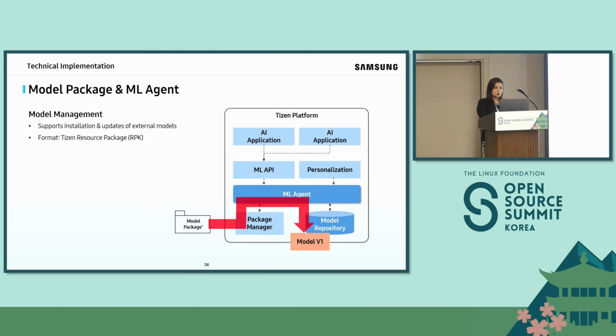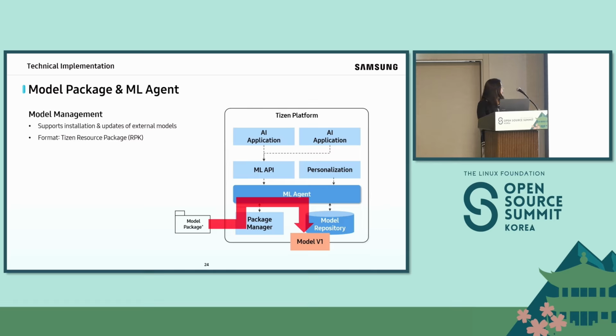So next, let's look at the details of the model package and the ML agent. Easy model deployment is one of the key benefits of our approach. Unlike the previous methods, this provides flexibility in installation and updates of the external models. We use the Tizen resource package as our model package format, so it integrates seamlessly into the Tizen platform.